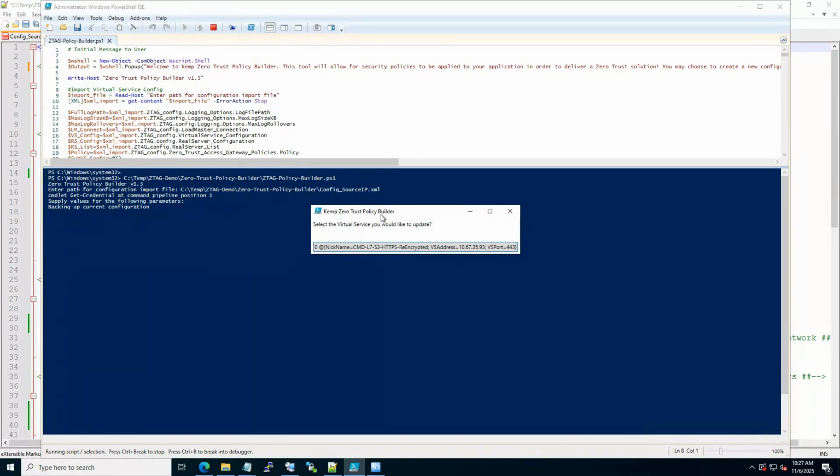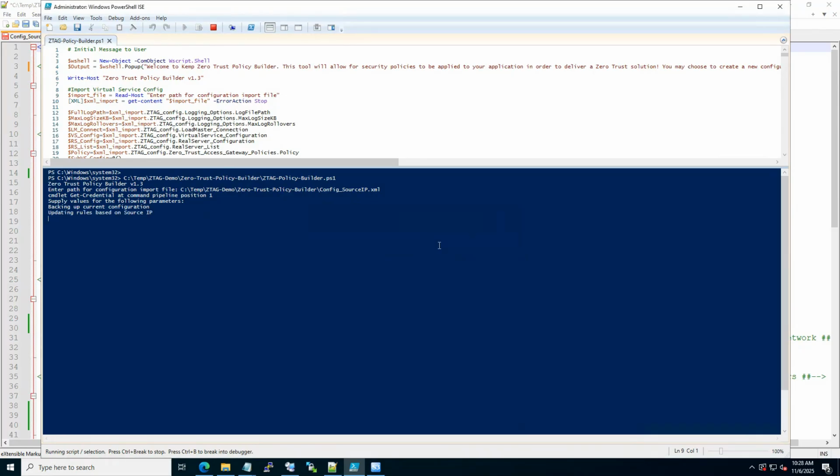And then what virtual service do I want to update, since I selected update existing? So if I had other ones, they'd be listed here, but I want to do this CMD S3 HTTPS on that IP address. So I'll go ahead and click that, and it will start running through the builder to start creating these rules and everything, updating the virtual service, as well as adding what we call sub-virtual services, and we'll look at that.